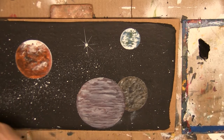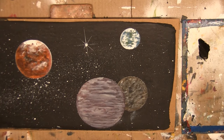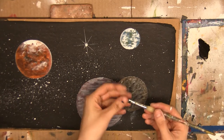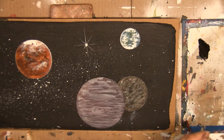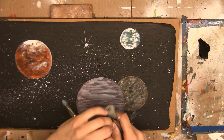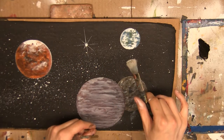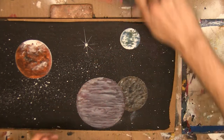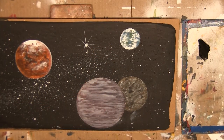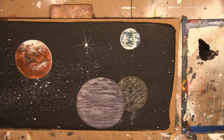Takes all the hard parts out to use a more relaxed, slower drying acrylic, but not a big deal. So I'm going to go back to using that beat up filbert for my paint application, and I also want to grab another fairly beat up brush, but it's a softer... a good one, a relatively soft brush with a wider spread, and something a little bit larger, and that's going to be really quite important for blurring and blending out that black lines. Okay, so the first one I will do is the Earth-like world, actually, because it's up here, it's a little easier.